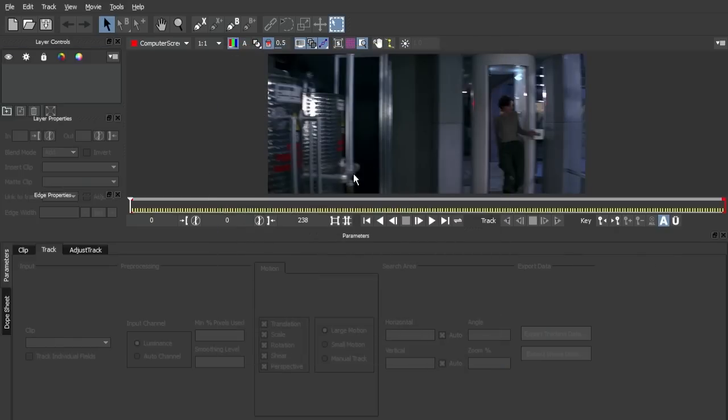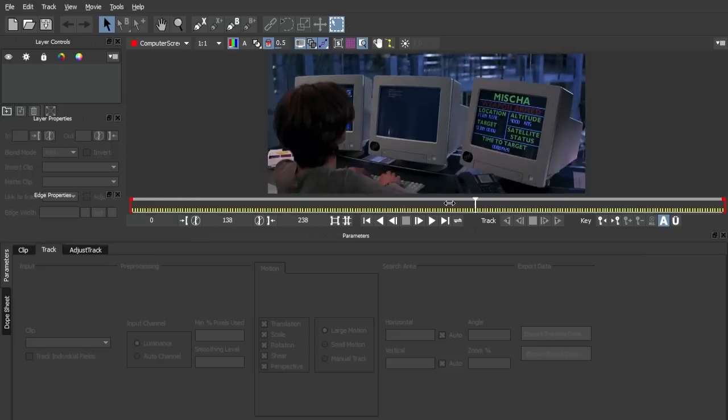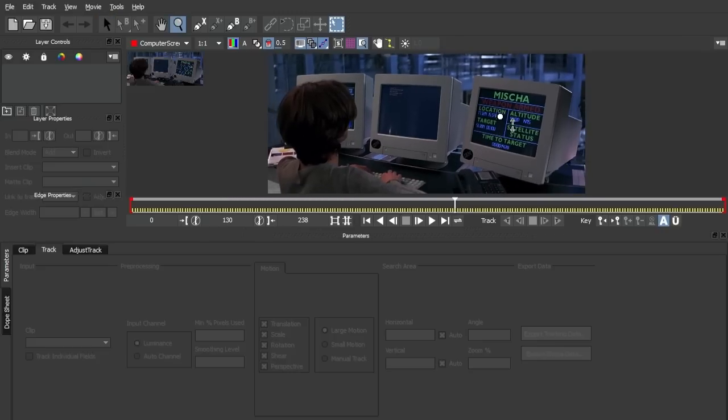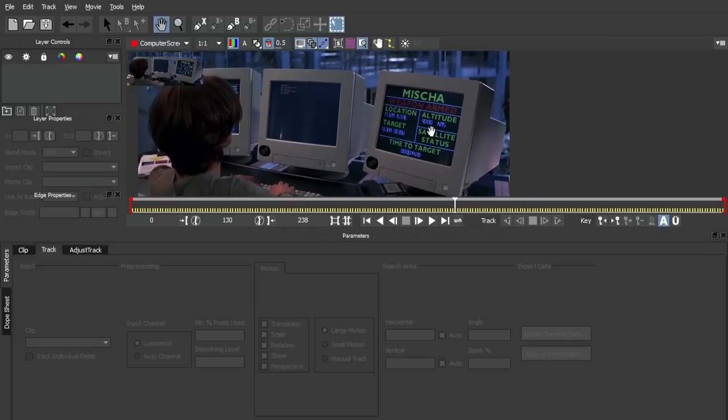There's obviously a lot going on in here, but we're just gonna do some of the basics. I can click anywhere in the timeline here and scrub through. I can use scroll up and scroll down mouse. I can hold Z, zoom in and out, and I can pan around with the middle mouse button.